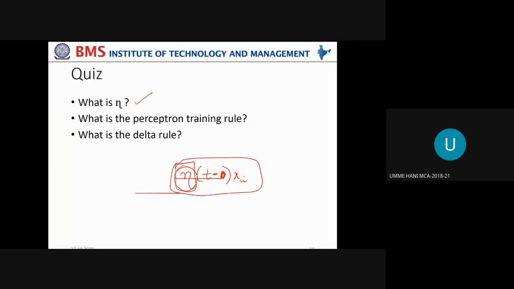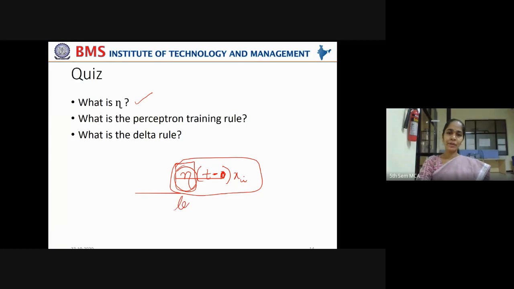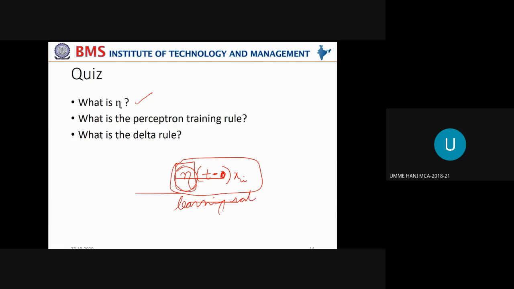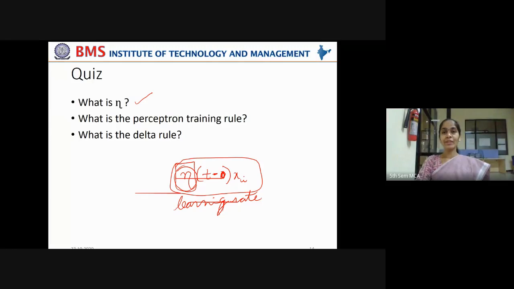Yes, ma'am. Positive constant, learning rate, ma'am. Learning rate. Why didn't you answer before I called you personally? I was about to, ma'am. You called Surya, so. After calling so many times, that is your moral responsibility. When the teacher asks the class to answer something, you have to come forward voluntarily to answer. I need not ask you so many times.